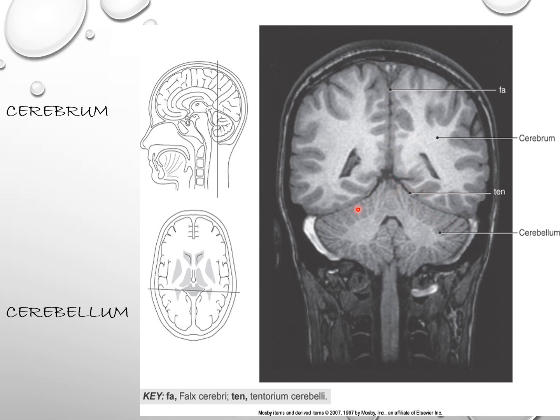The tentorium is the part that splits the top from the bottom. The tentorium cerebelli splits the cerebrum from the cerebellum. There is a falx in the cerebrum and there is a falx in the cerebellum, but we'll go over that one in another section. Again, cerebellum's here, cerebrum is up here, cerebellum is at the bottom, brain stem is right here. You kind of notice things look a little different here. The bones actually look black in this image right over here.